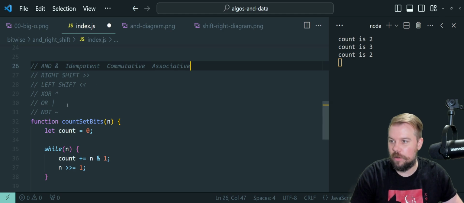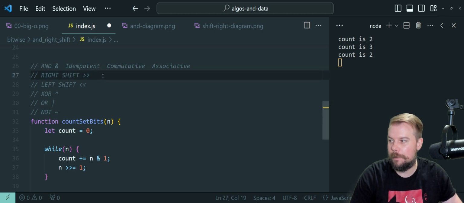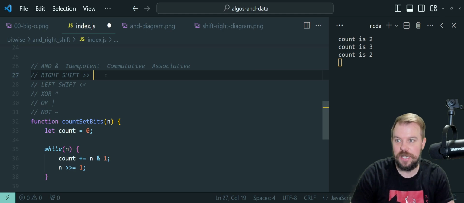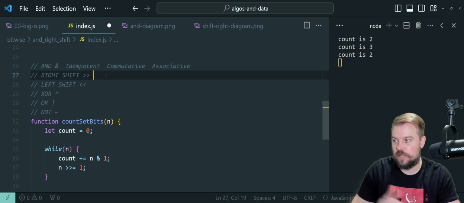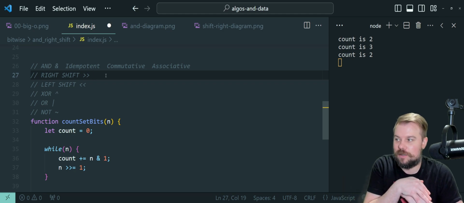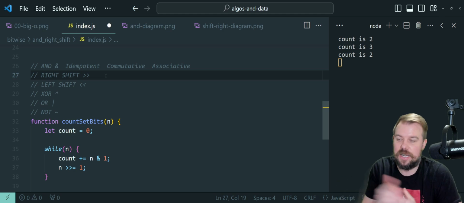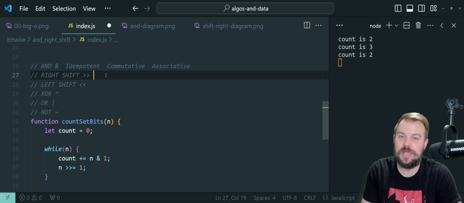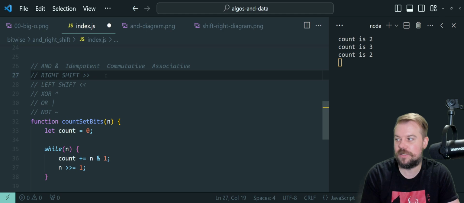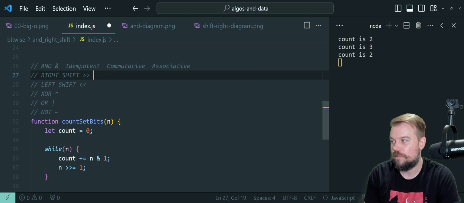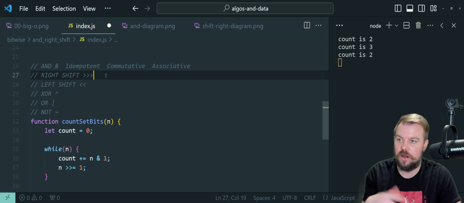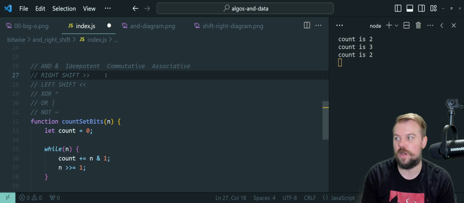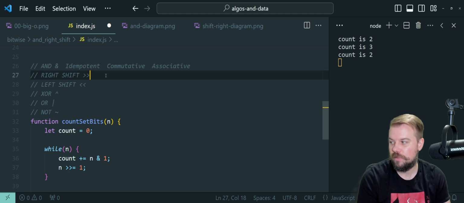Right shift is a little bit more complex than that when it comes to its properties. Because you are shifting things over, it's not idempotent, meaning every single time we apply a bit shift to the right, the number will continue to shift until all the bits are all zeros, or all ones if it's negative numbers, right? So you are changing the value of that number every single time you shift those bits on over. It also preserves signs, right? So for signed integers, for unsigned, doesn't care, always starts with zeros. This will care. Positives are zeros, negatives will fill in with ones instead. So that's what you have to remember there.